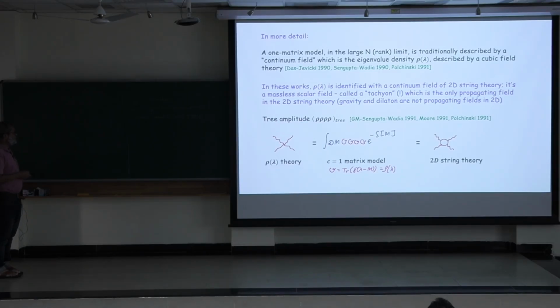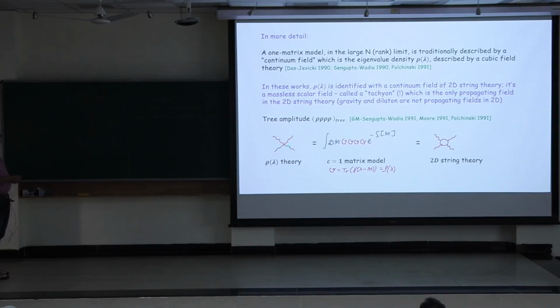This description actually works for tree amplitudes, which correspond to the leading large N behavior. If you take an effective theory of this density field, which is called a collective field theory, you can compute the 4-point function of the density variable. Later on I'll explain what the density variable theory looks like. It's a cubic field theory actually. Sorry about this cartoon, this is the wrong cartoon.